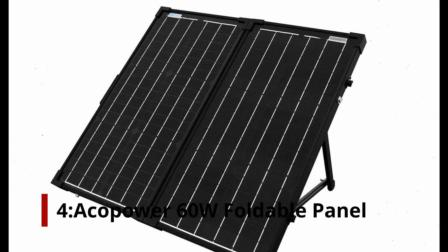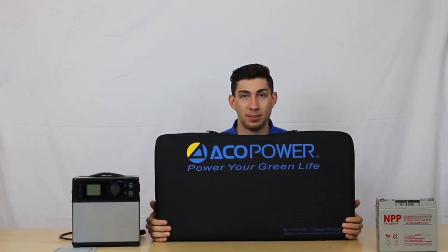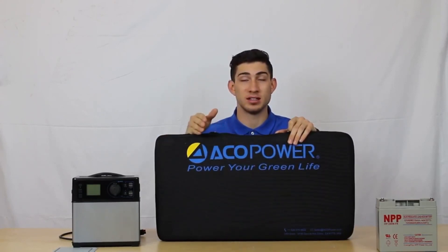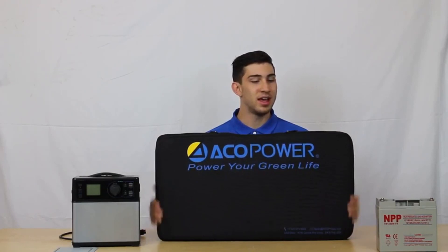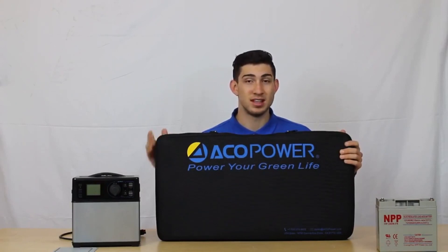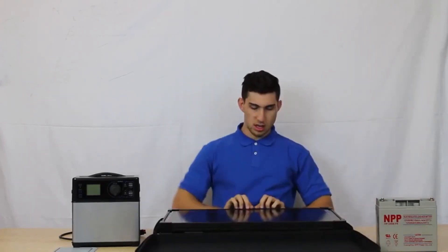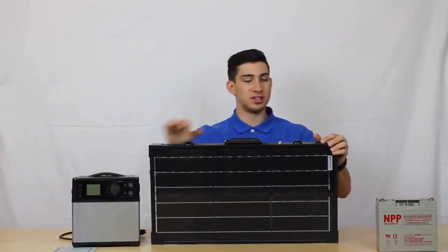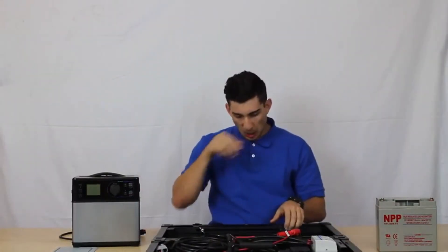Number 4: Akapower 60 Watt Foldable Panel. A 60 watt monocrystalline solar panel is made up of two 30 watt monocrystalline panels, as well as a solar charge controller. A 12 volt RV battery charger is built in to ensure that it does not overcharge. With a 60 watt setup, it's the lightest and most portable panel on the market. Akapower 60 watts provides efficient solar charging and portability in one product. Unlike some foldable solar panels, this solar charge controller is not waterproof, but won't wear out as quickly after being left outside for long periods of time. When the sun is low on the horizon, you should angle the solar panel towards the sun in the morning and evening to get a good charge. You will also be able to camp during the winter months since the sun won't be directly overhead.